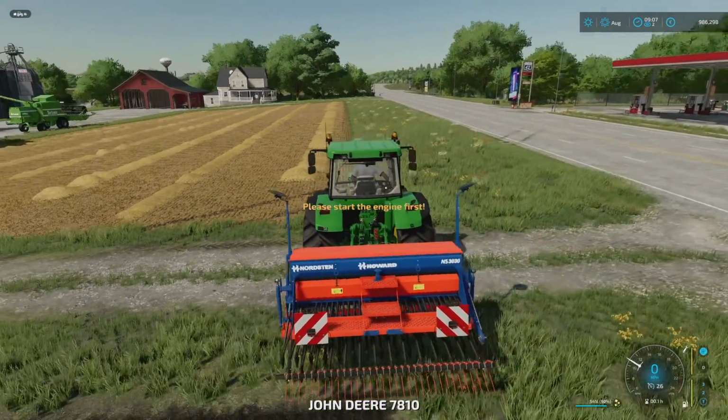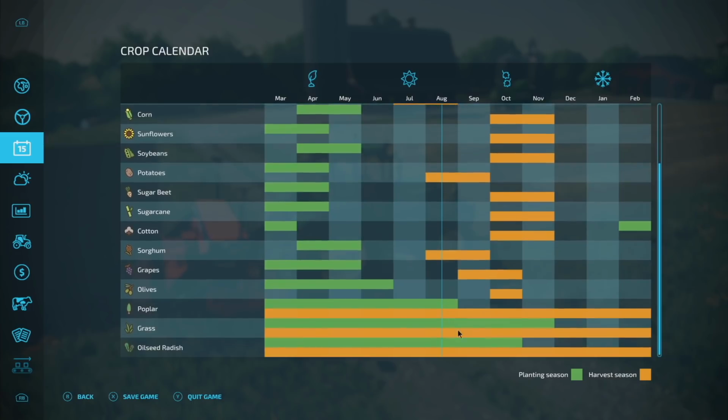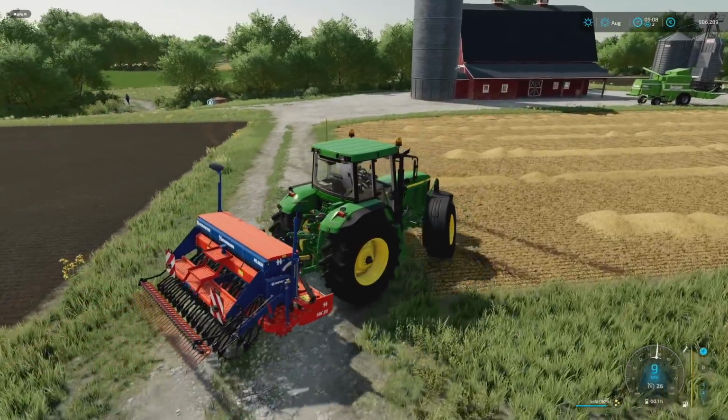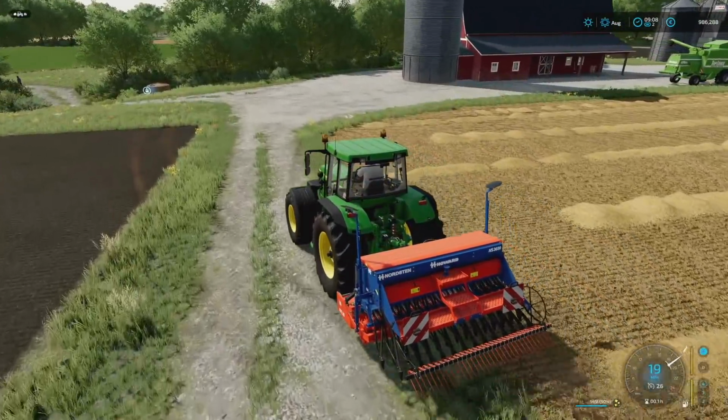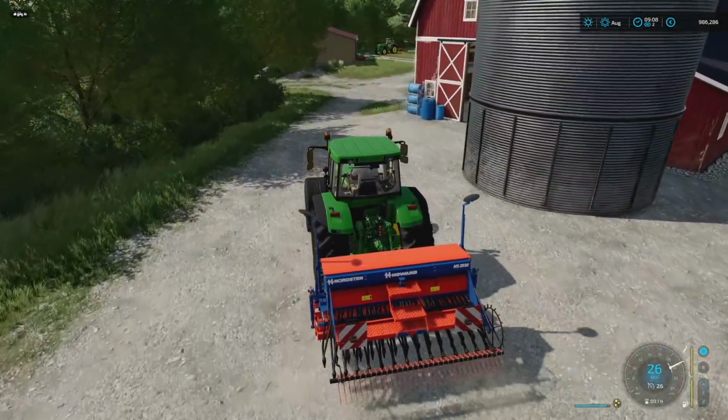What we want to do is go through and find some of our other equipment. So this, for example, right here, if we go in, we could take a look, and the only thing that we could grow right now is canola. We could also plant poplars if we wanted to, or we could even plant grass, but I don't want to. We are going to be planting canola because that's what we're going to harvest in the next season. That's going to give us plenty of stuff. Plus, by then we should have plenty of money.